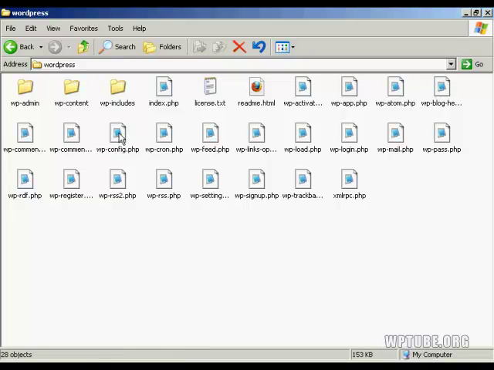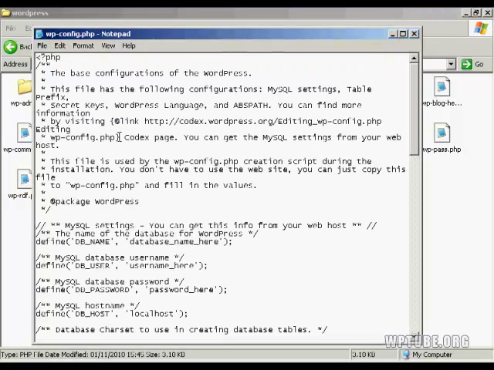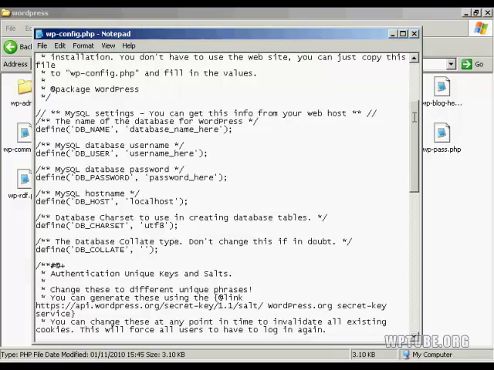And then you want to open it using a program like Notepad or something like that. So just double click on that. I've got it associated to open up with Notepad. And you can see this is the PHP code for the file, the installation file. And you need to make a couple of changes. Most of the stuff below here would not need to be changed, but you do need to change these settings here, the database name, username, password, and so on.